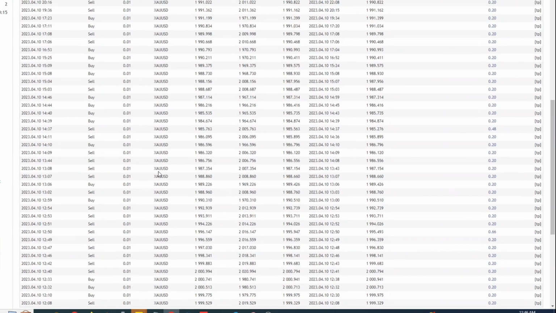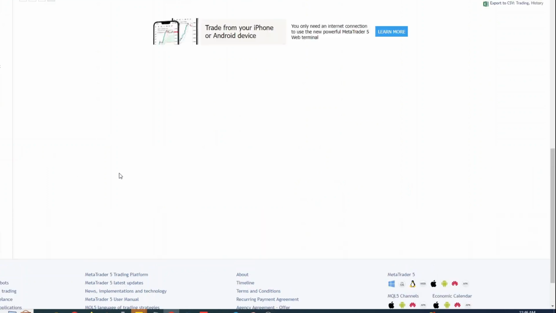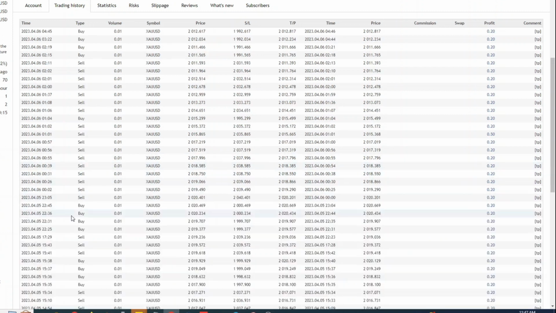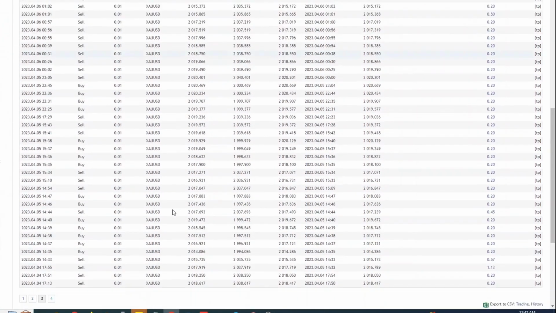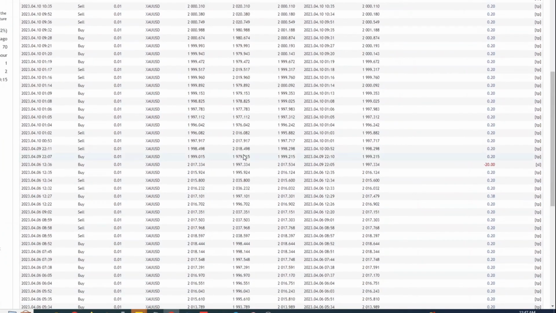Trading history information. From a capital of $1,000 with default settings, the profit generated is 0.20 USD, with an open lot of 0.01. Oh yes, this expert advisor does not use the martingale system. You can see from this history that the transactions that are opened are always 0.01 lots. With this default setting, the loss that occurs is quite large, namely 20 USD, while the profit is only 0.20 USD.